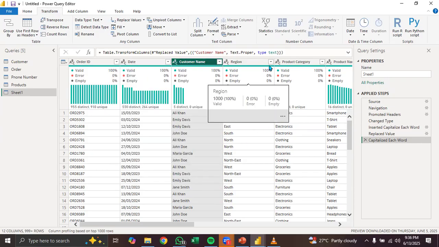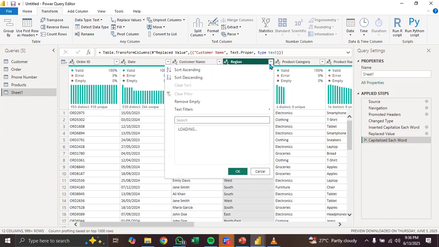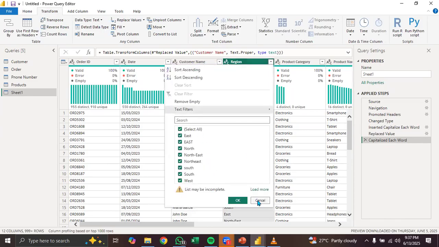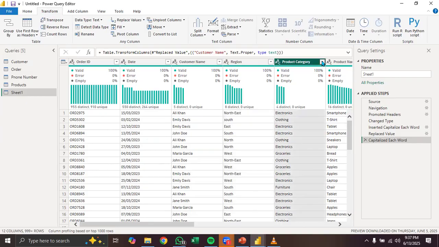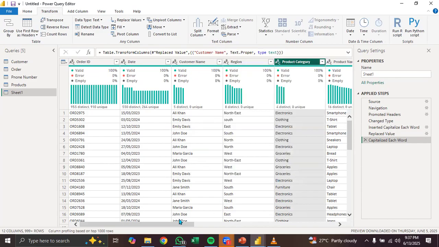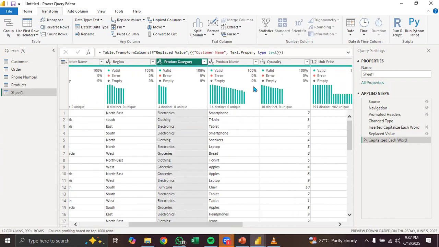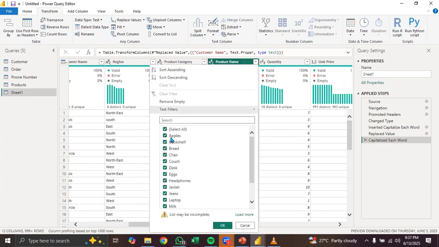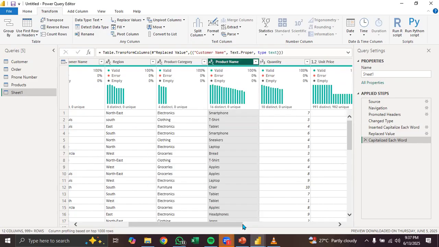The region also, we have done it in that one. That's the last column, so we don't need to do it here again. We've cleaned this one up. So let's come here to the product category. Clothing, electronics, furniture, groceries. We don't have anything here to do. Cancel. Come here to the product name also. We check it out. Apples, bookshelf, bread, chair, couch. We check through. Okay, nothing else to do here. So we need to check, do we need to change the cases of this one? Do we need to do anything? Just check your data set for errors.